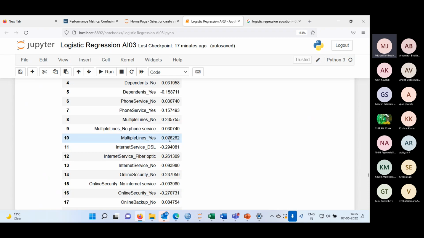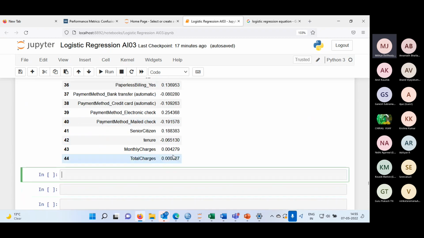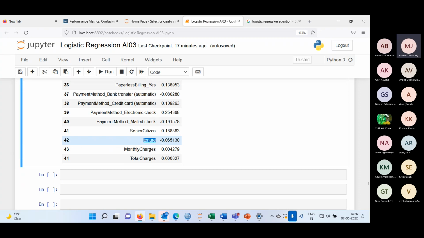You can see the variable and the coefficient here. Let me just pick up this variable. Do you see tenure here? This is one of my independent variables. Are you able to see? So against tenure, do you see a negative 0.06? Are you able to see this? Yes or no? Yes, sir. Against monthly charges, you see a positive number. Against total charges, you're seeing a positive number here.